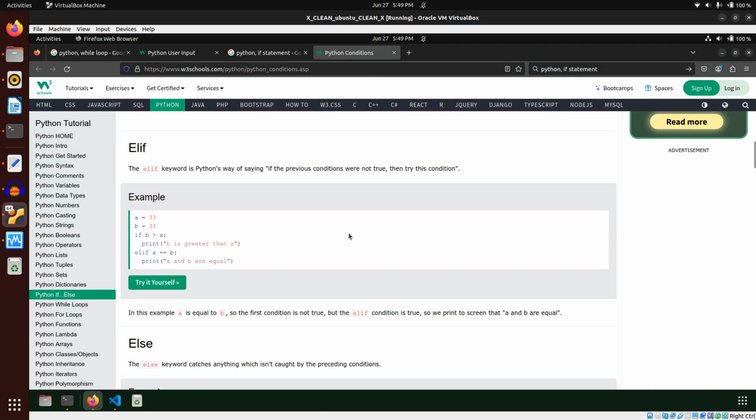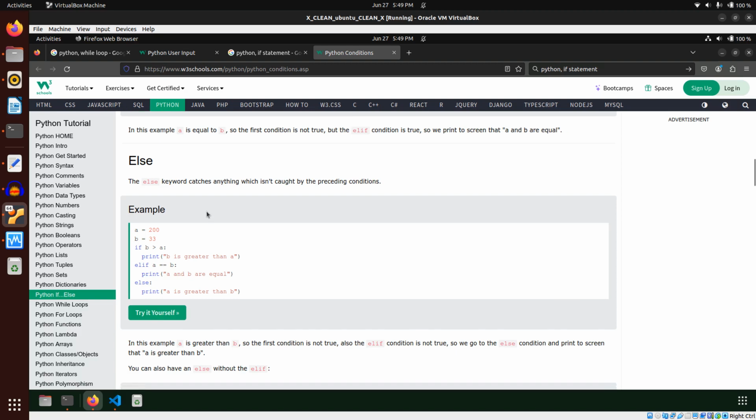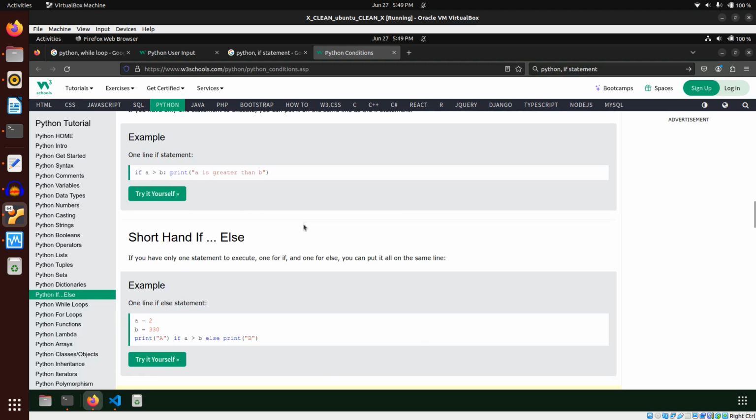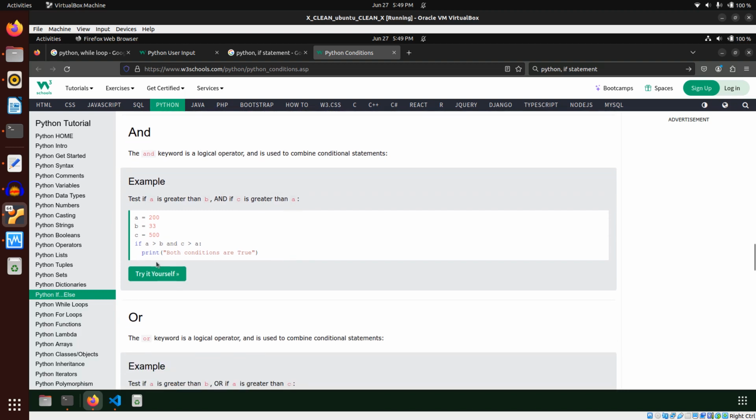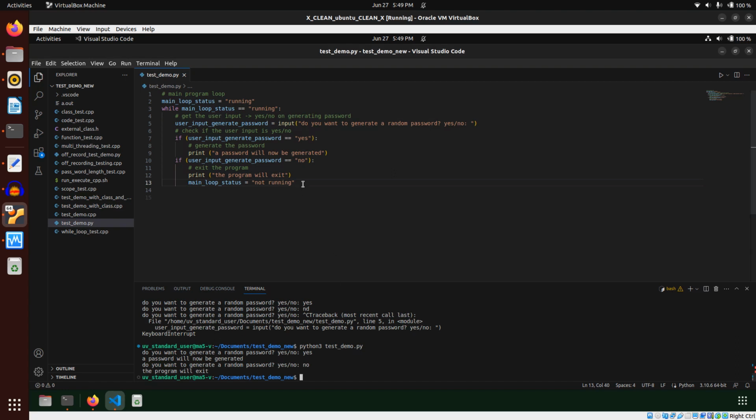Let's see here. I have an else if here, which I will need later, and an else. Is there an and? Oh, here's and. So it literally is just if condition, then the word and then a condition. Easy enough. So I am just going to make a separate if statement for that. I could use an else, but I'm not going to.